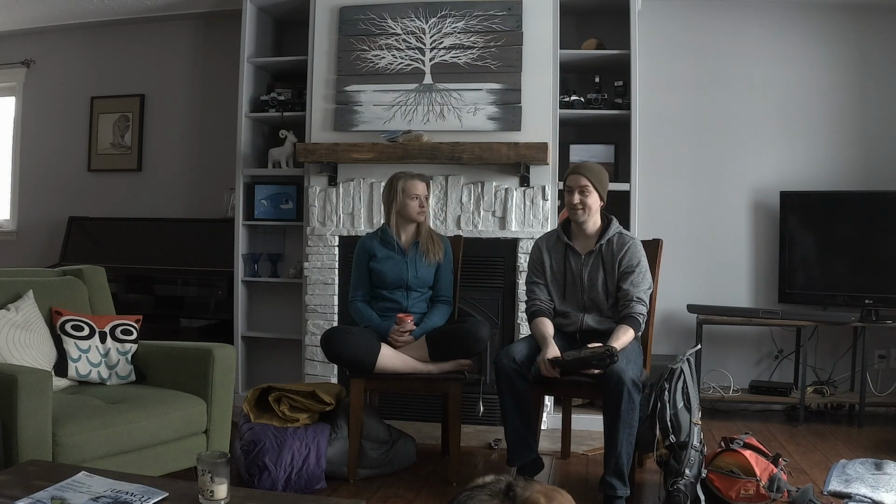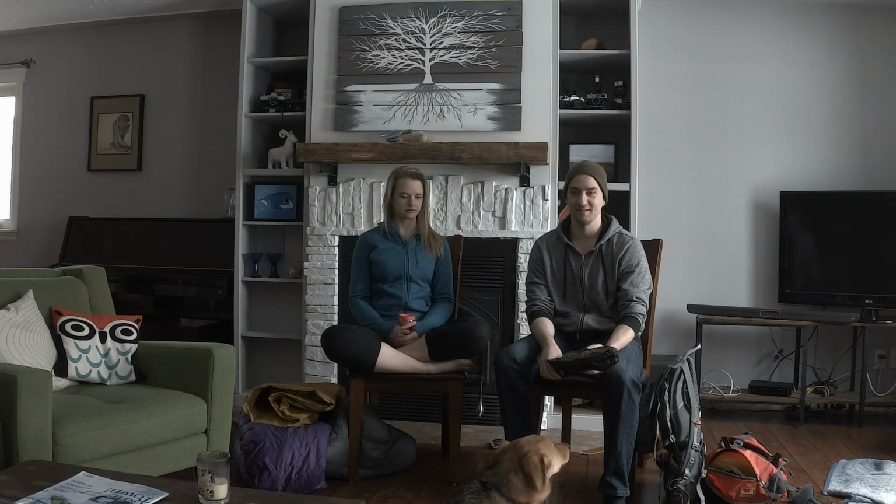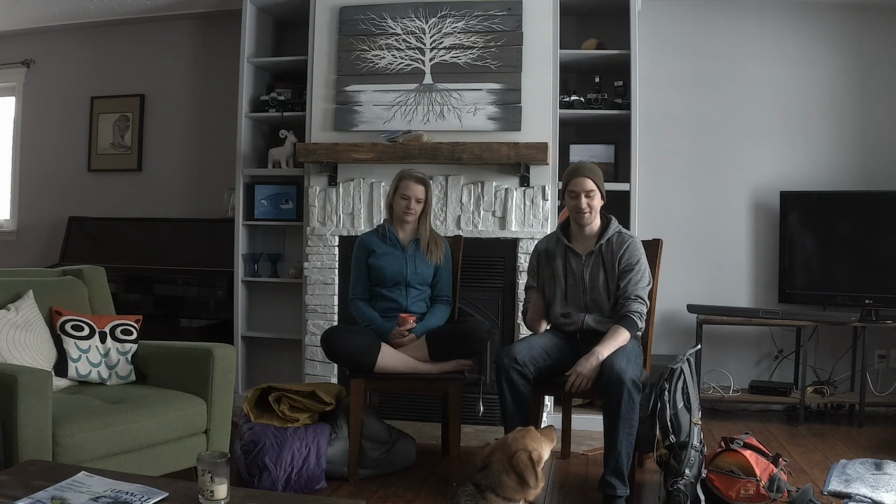I've tried the Sawyer Squeeze. I know people love it and they swear by it, but there's just something about the laziness factor of being able to just fill a bag with water, hang it up in a tree, go do other stuff, and then when you come back, you've got all your water for the camping experience all done. It takes no effort. We do have a Sawyer Squeeze with a gravity system that we're going to be playing around with this year coming up, just to try a slightly more lightweight version.